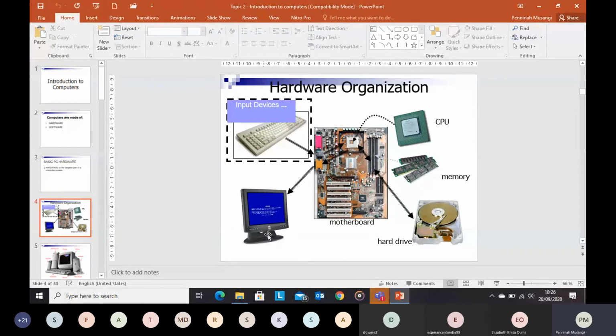There's now the monitor or the screen, and even the input devices. For them to work, there are some slots or ports on the motherboard whereby you have to connect them for them to work. So this cannot work alone without being connected to this. This, even if it is external, cannot work alone. It has to be connected to this. So everything is controlled from here. And that's the reason it's actually called the motherboard. It mothers everything. It's a board which has everything.